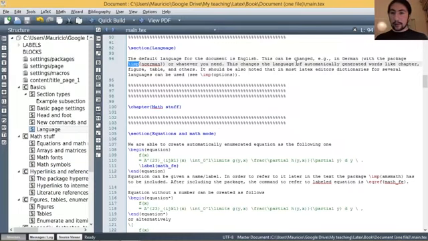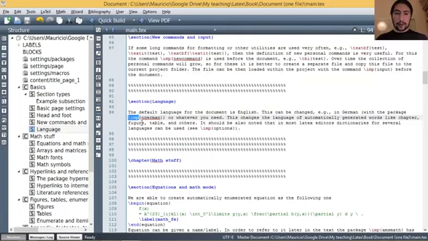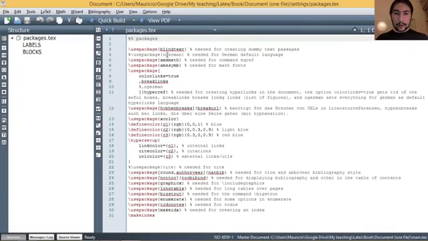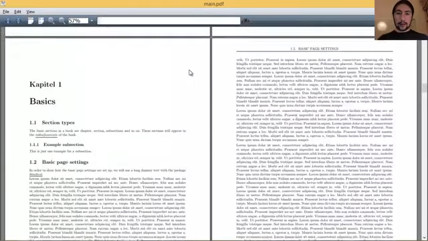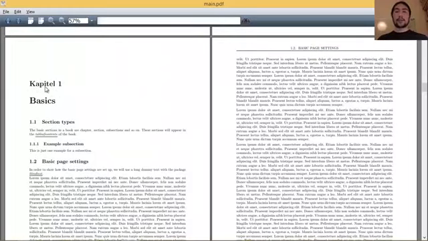This changes the language of automatically generated words, just like chapter, figure, table, section, subsection, whatever. It should also be noted that in most LaTeX editors, dictionaries for several languages can be used, for example, in options. Let me show you first that within the packages. For example, here I'm going to use now the package for German. I'm going to compile everything. Okay, and as you can see now, we don't have a chapter here, but a Kapitel.